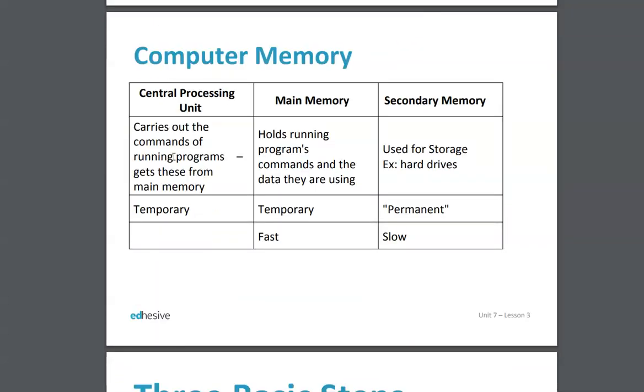Keep in mind that the central processing unit carries out all of the executions, all of the commands. We have main memory, which is what is currently running when we load something. It's temporary and fast. If you happen to kick your power cord, as somebody did yesterday, and shut off their computer, you would lose all of this. Secondary memory is where we store more permanent things, and it is slower, okay? That's where we're going to store all our data, but we're going to load the data into main memory and then work with it.